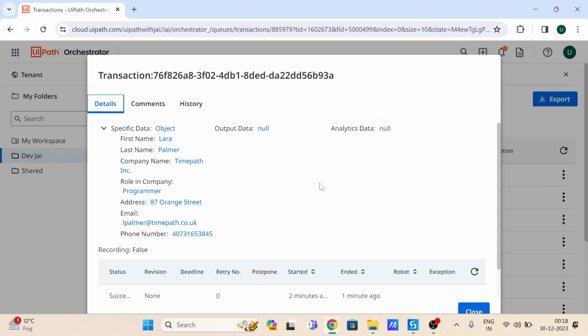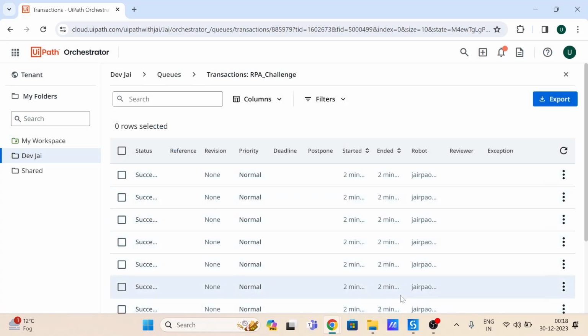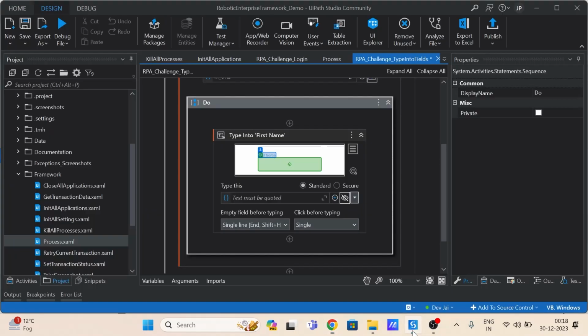As I told in the previous video, to procure any item from the queue items, we can use the specific content and the GetValueOrDefault method. So let's get into it.